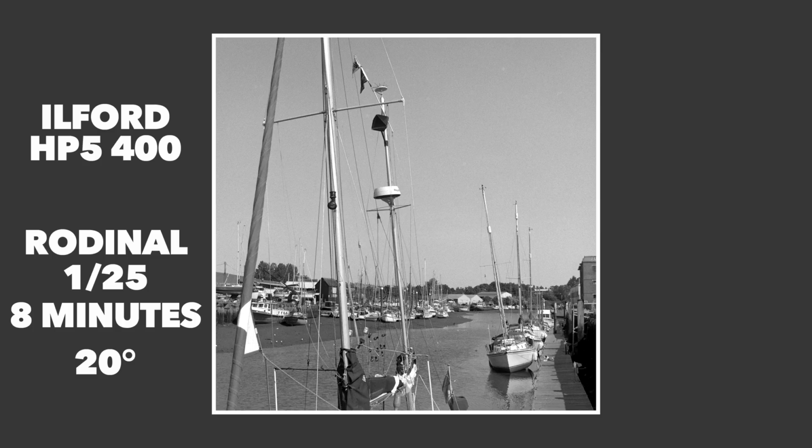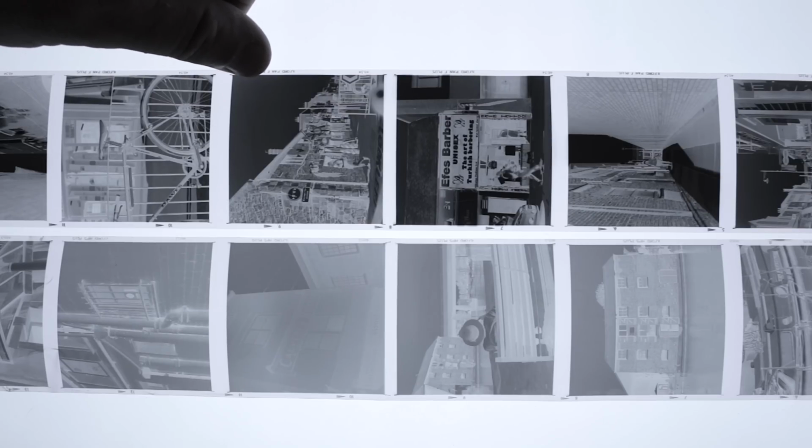So yesterday I went out with Ilford HP5 400 and also Pan F50, and I shot those without any video. So I'll show you those images now, and you'll notice that the HP5 400 are kind of underdeveloped.